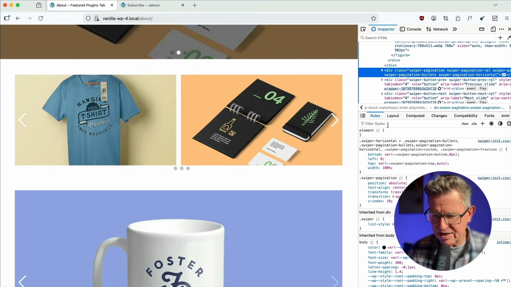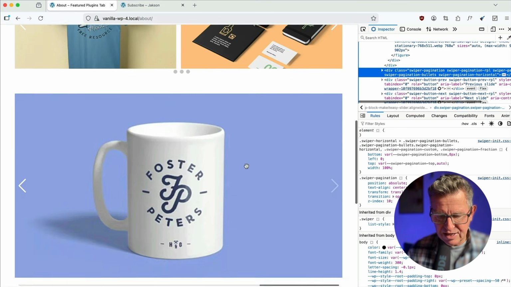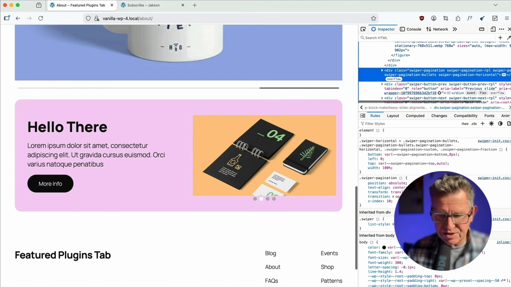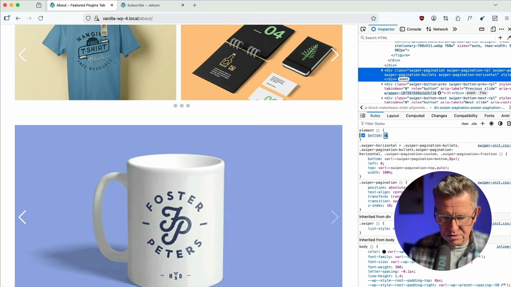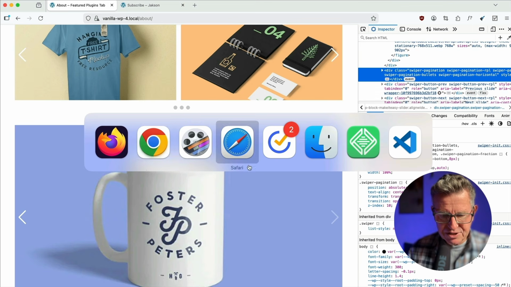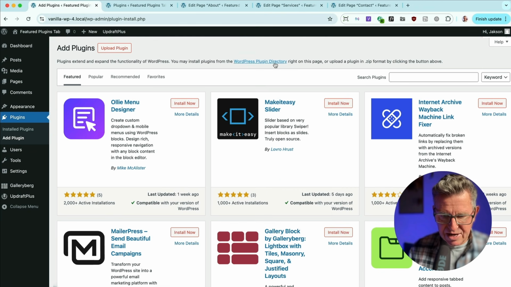There's no settings for that in the plugin, so you need to add your own CSS for that, but it'd just be a case of doing something like, you know, bottom 0, I believe, or we could do a negative, that kind of thing. Know what I mean? Okay, let's go and have a look at the back end of that.